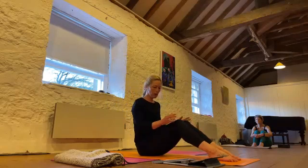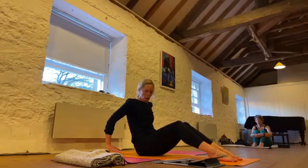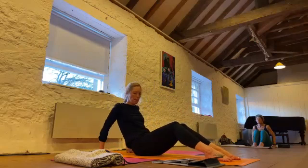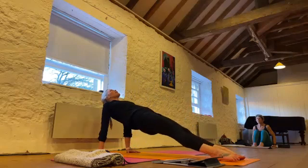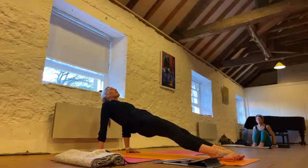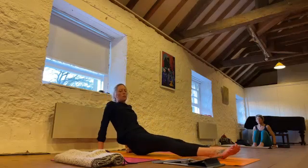If you want to try the reverse plank, we want to press the soles of the feet. We want the legs straight when we're in this pose. We want to press through the arms. We want to press the pelvis and the sternum up, and then retract the shoulders gently. And the gaze is towards the nose. Okay, now you'll see my right ankle doesn't like this anyway, but it's good for me to practice it. So that's one way of getting into it.